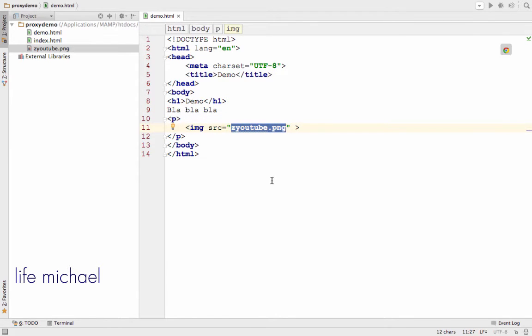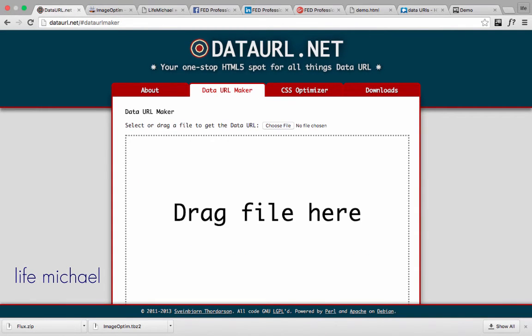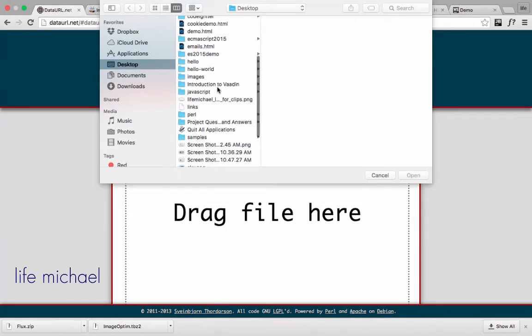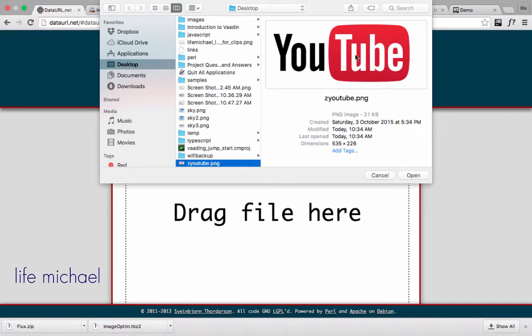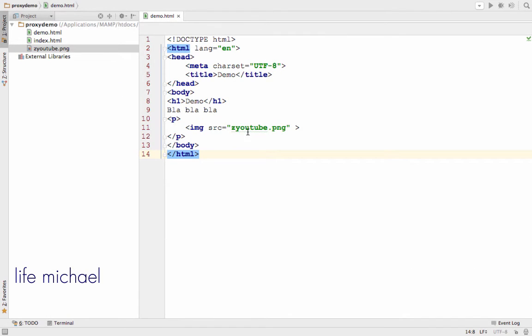Instead of placing the URI address for the image file, with the help of DataURL.net we can create a very long string that represents, let's load this image, the content of that specific image file. So we can just take this string and place it as the value of the attribute SRC.